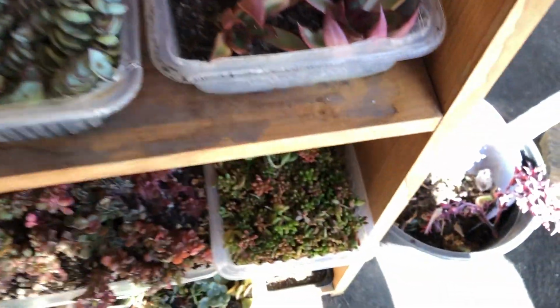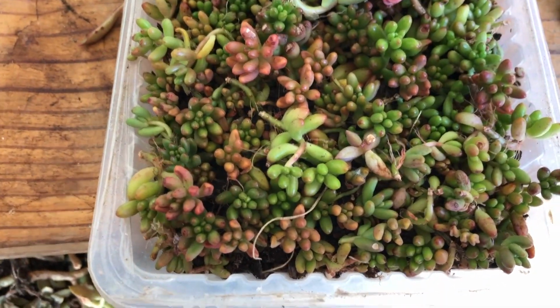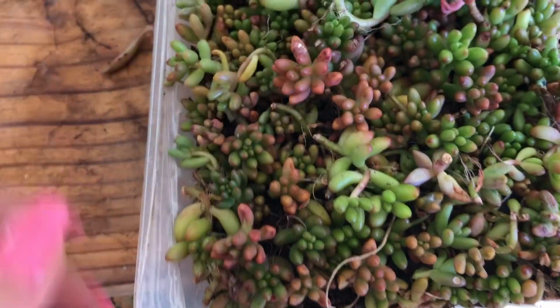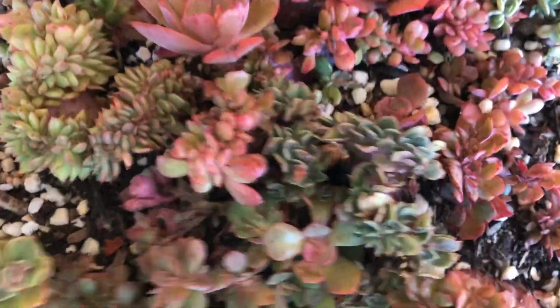Okay, so it's a quick update on that because I have shown that a few times. This is one of my remaining trays of jelly beans. Remember, I used a lot of jelly beans in a recent arrangement. So again, I'm just seeing how this whole section takes off. It's basically a set and forget. I just leave them here and come back every once in a while. It's going to be tricky pulling this one. Okay, nearly there. It's heavy.